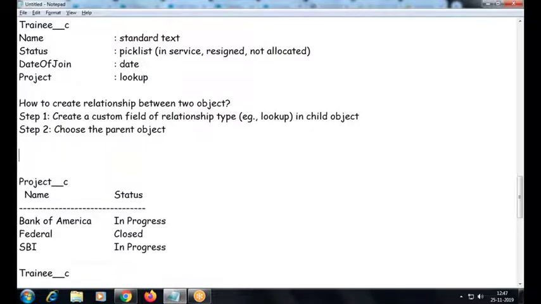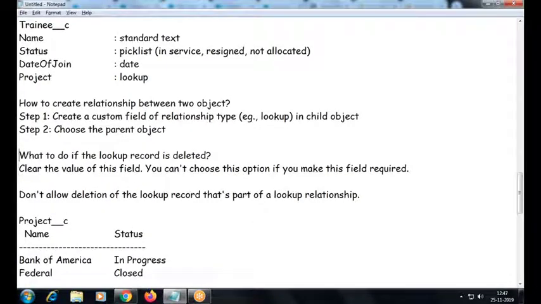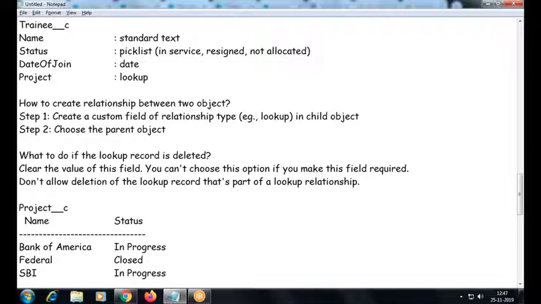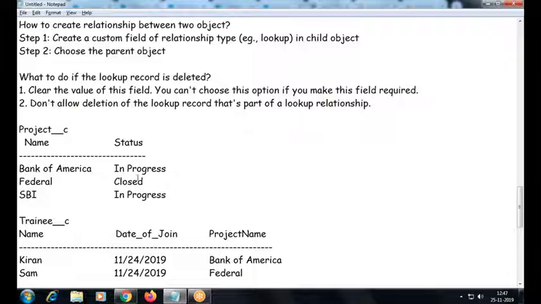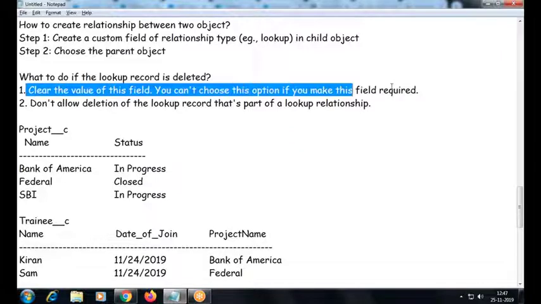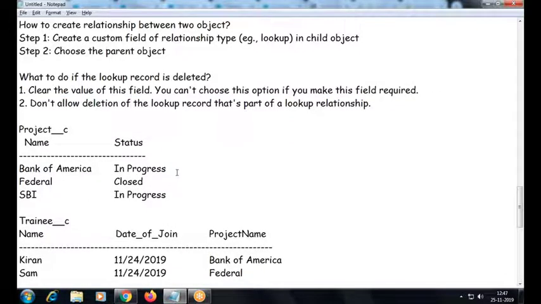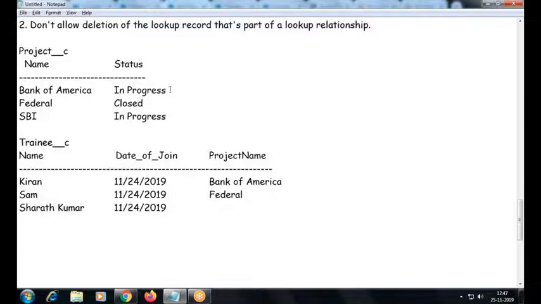there is an option here. It says what to do if the lookup record is deleted. One is clear the value. Another is don't allow the user to delete. So what is the scenario now? When I go with clear the value, it means suppose I delete this, what will happen?